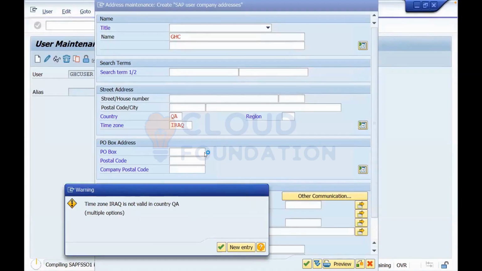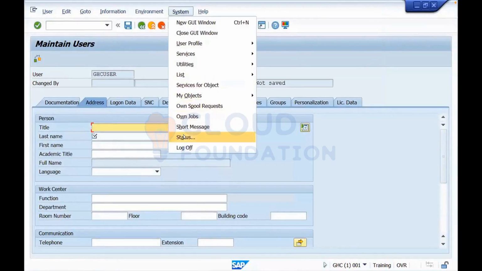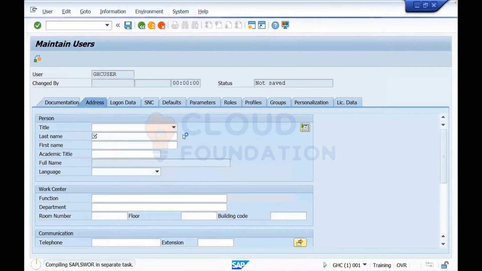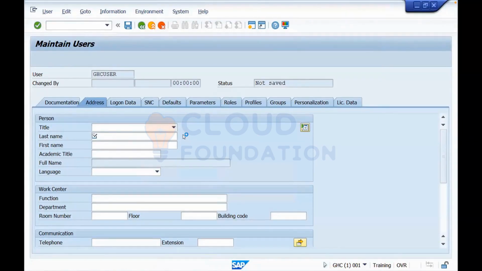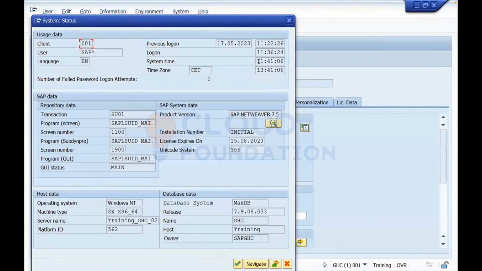Because when we set the time zone, our server time will be according to this time zone only. Now, if I go to system status, it is going to show the Qatar time whenever you log in and check the time zone. The time is 14:41 now.